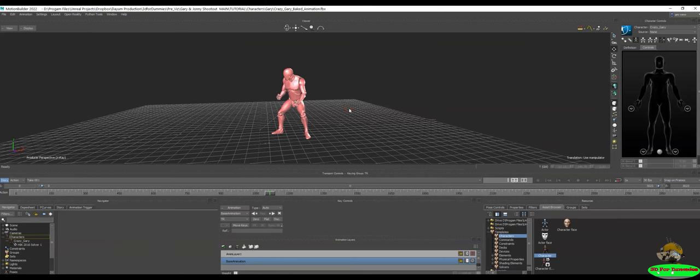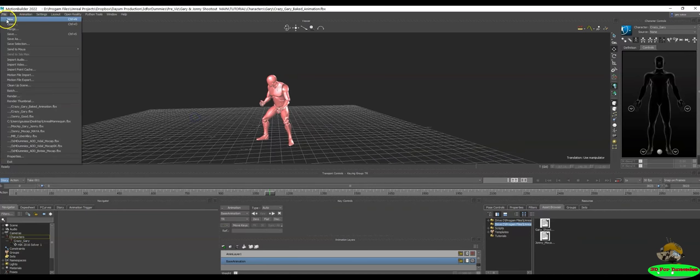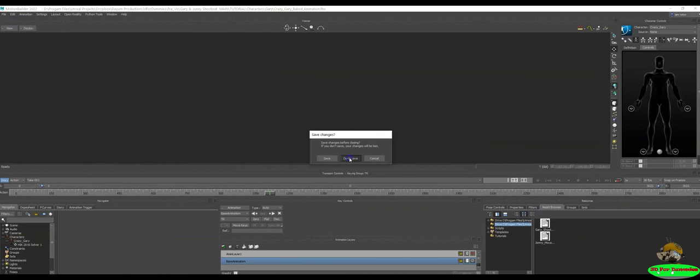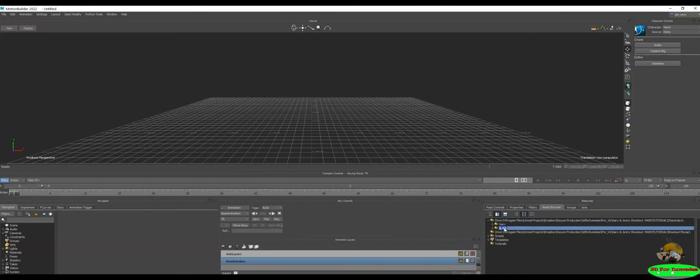Let's do the same thing for Crazy Johnny. Now we have our directory path. We can easily just select it, and there's Johnny Mocap, right? So let's go to File and start a new file. All right, so let's save everything, and then let's import the Johnny character. So select the character, it's not the definition. It was supposed to be Johnny. There it is.